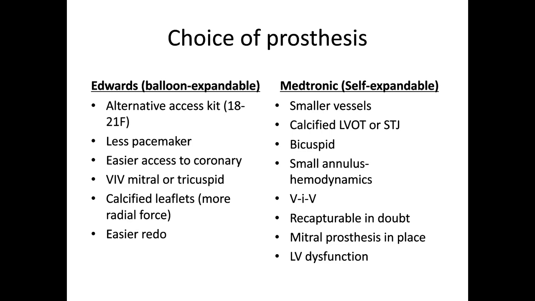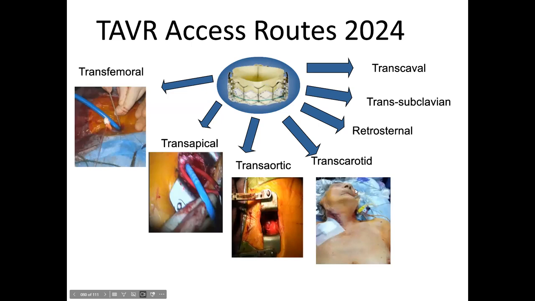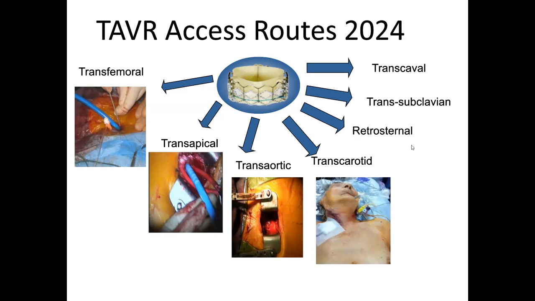In terms of access, the most common routes are transcarotid, trans-axillary, trans-subclavian, and transfemoral for the majority. I haven't done a transapical or direct aortic in the last three years. In Ottawa they do transcaval. When the brachiocephalic trunk is really accessible and long, I sometimes do that — just lifting the manubrium with a retractor to gain access without a full incision. We perform TAVR in a hybrid room. The anesthesiologist is present; there's an arterial line but no central line or Foley catheter. The pump is primed but the perfusionist is no longer in the room, though they know the patient's weight and have the cannulas ready.